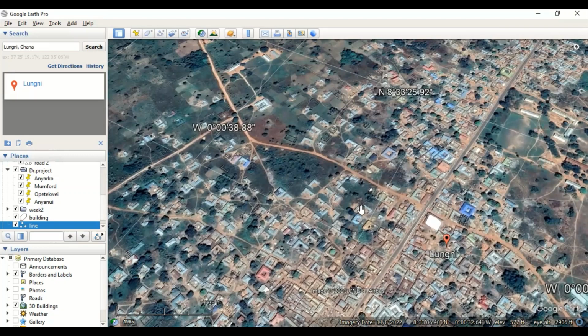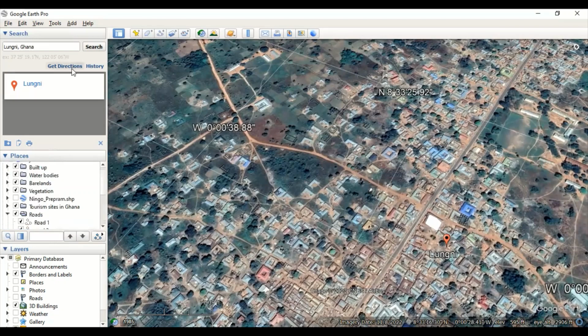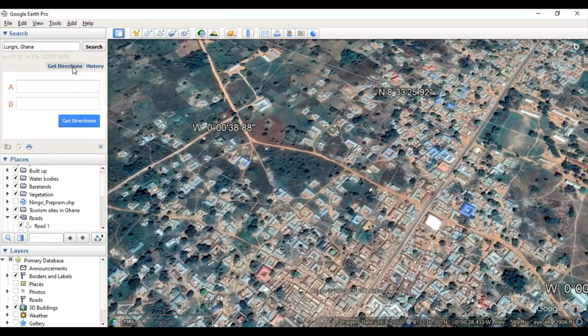Then to move on, let's talk about the get directions tool. The get directions tool is a tool that can help you get to the place you want if you don't know the place. If I click on the get directions tool, it's going to give me two options. The first one is where I'm going from.